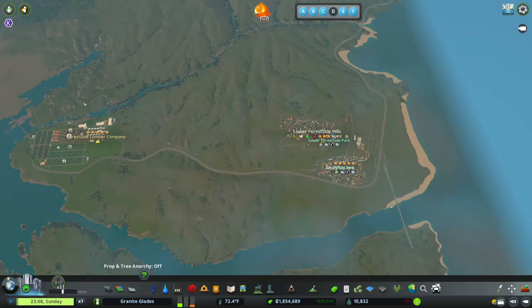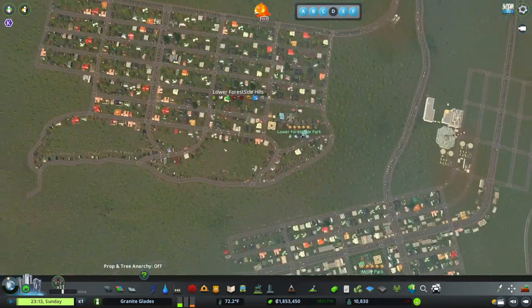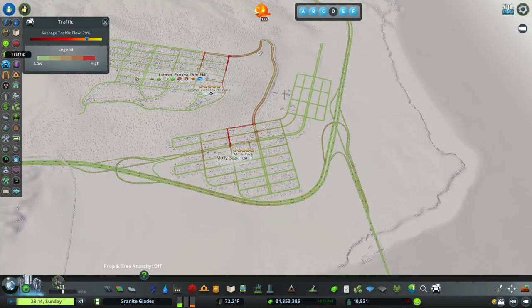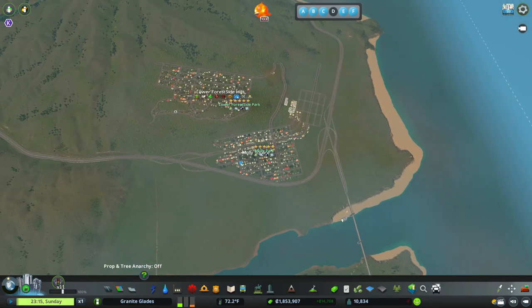So I think in the next episode, I'm going to try to solve the problem of the cul-de-sacs. I'm going to solve the problem of our entire city being a giant cul-de-sac and this forestry industry being a giant cul-de-sac, because as you can see, it creates traffic and more traffic. So right now it may not seem like that bad, like right now you have 79% traffic flow, but in the future that is going to cause huge issues.